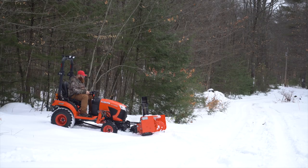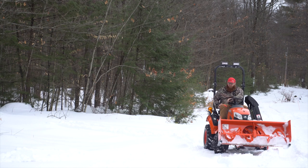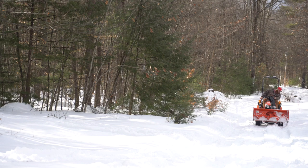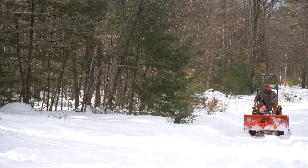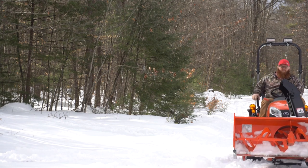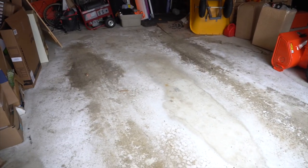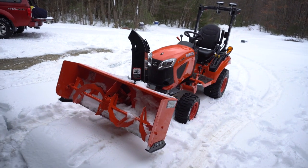There's actually a spot under my truck where it's bare dirt, so I'm going to try and pull the tractor up here and see if we can put the chains on there. Actually, I don't know why I didn't think of this sooner, but Jackie's at work so I can just use her side of the garage — we'll just get the tractor backed up and lay the chains out.